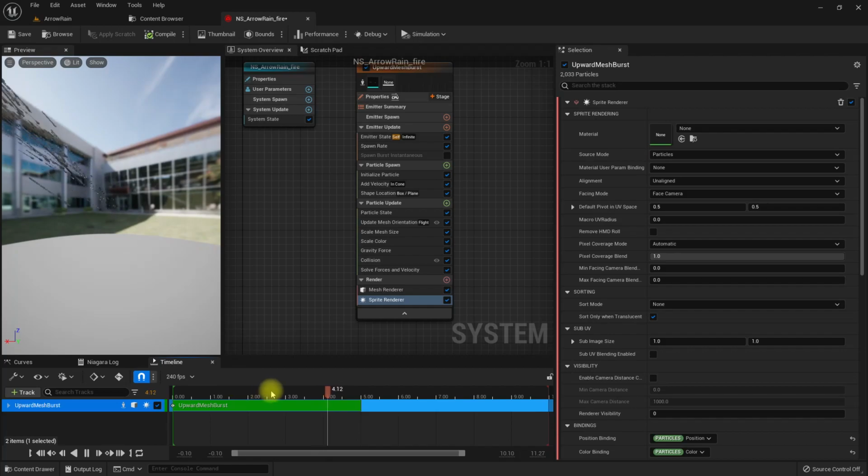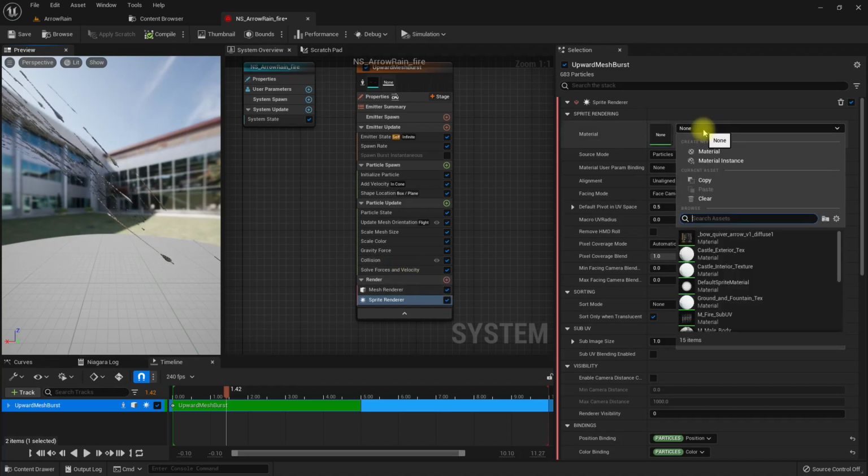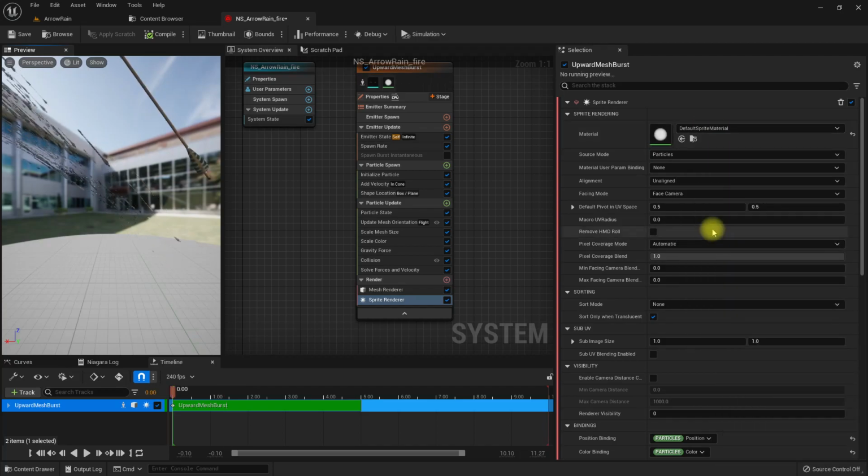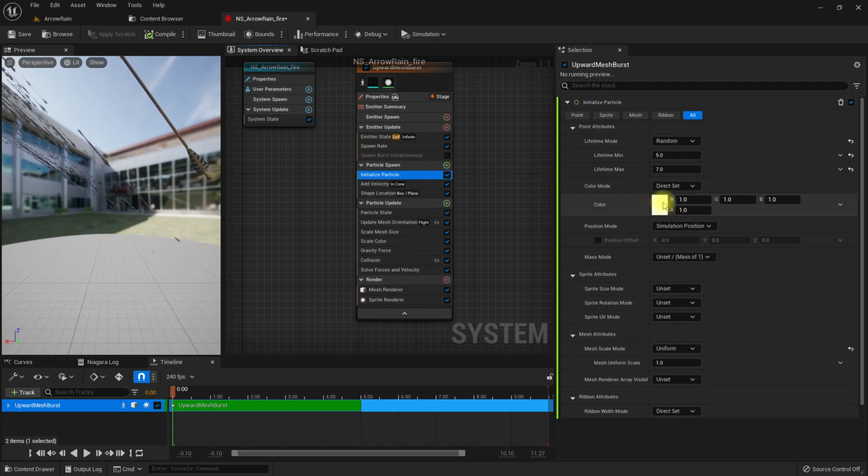Let me stop this so we can see the head. Oh, this should have the default sprite material and initial color.